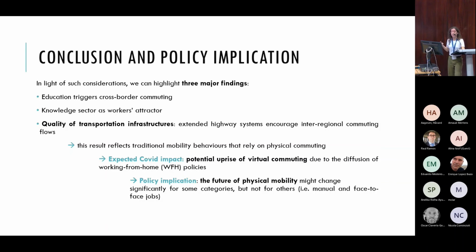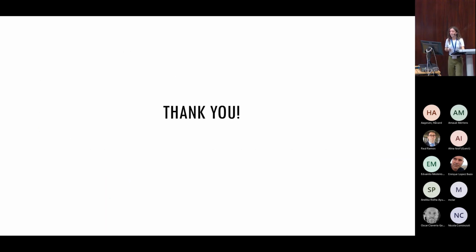Nonetheless, the future of physical mobility might change for this kind of occupation that might involve working from home policies permanently in their employment, but for other jobs, it might be that physical commuting will still be a reality, such as the workers related to manual works, like manufacturing, which is also one of the most important industries in a country, and also for those who are working involving face-to-face interactions, such as healthcare or personal care. And yeah, thank you so much.